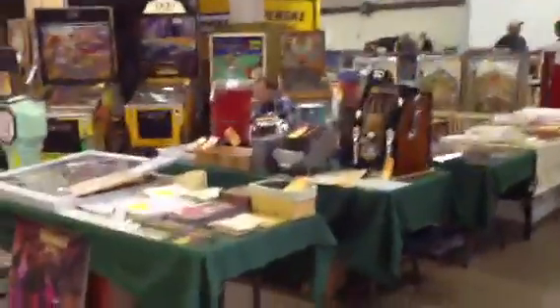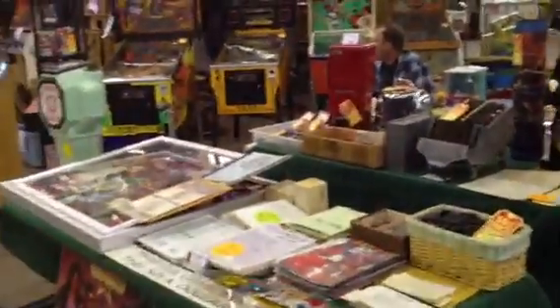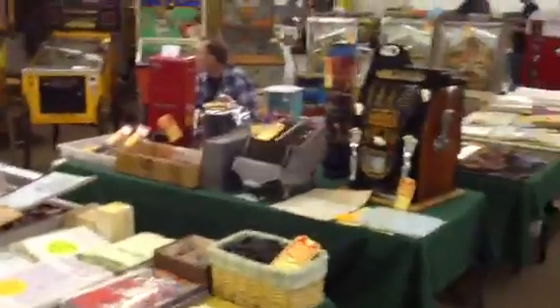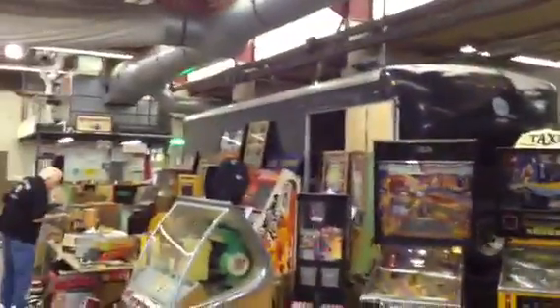Alright guys, let's check out the flea market now. We're going to start touring around the flea market, I'm just going to roam around here. This is Pinfest 2012 in Allentown, Pennsylvania, a pinball show and it's a new location and a very, very large building. The vendors can pull right in with their trucks — look at that big trailer in here. So this is perfect, it avoids all the hassles with rain and you get the best of everything. You get the pinball show and the flea market.